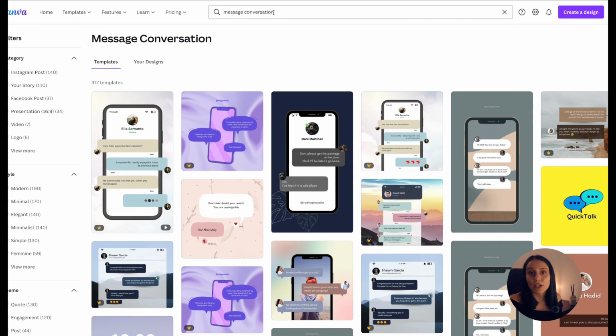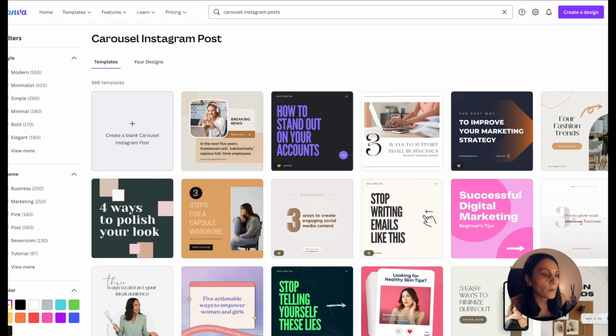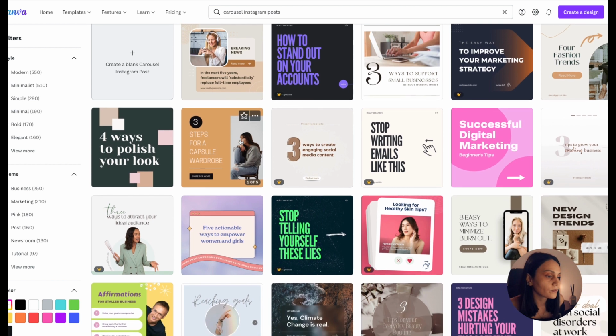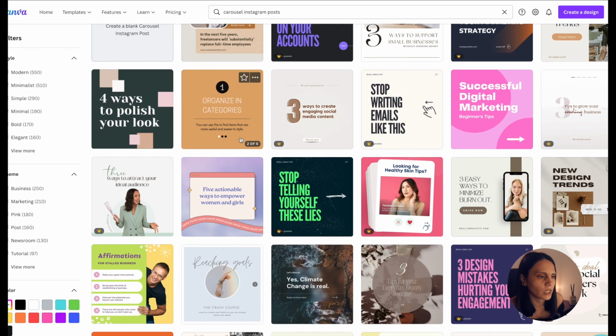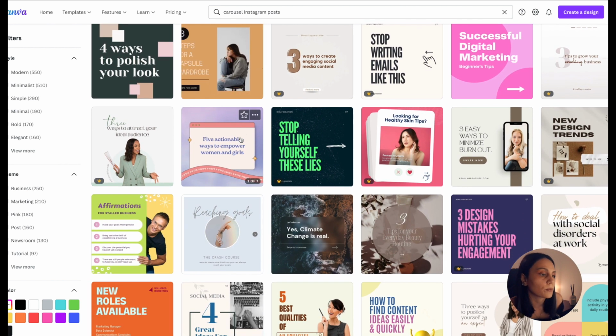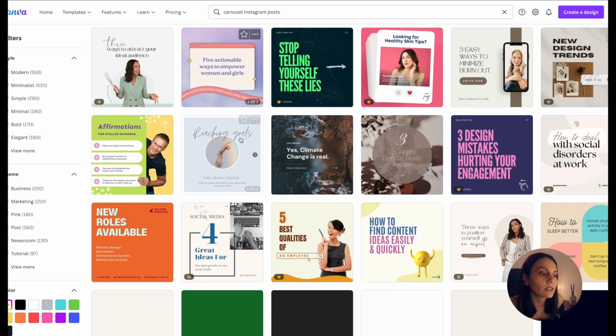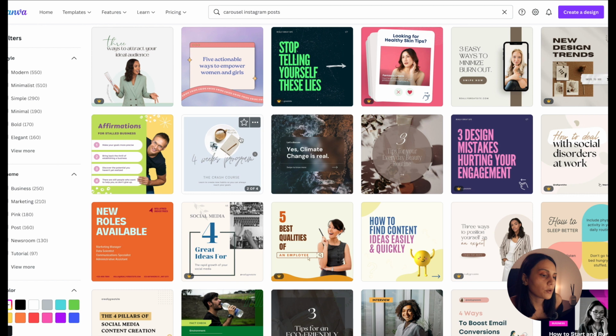The next template category I want to talk about are Instagram carousels. So this type of post is what I use the most, and it will surely attract a lot of people to interact with your account. They're sometimes a little tricky to create if you want to design them from scratch, but Canva has a bunch of pre-designed templates already made for you, so if you decide to use one of these, you'll be fine.